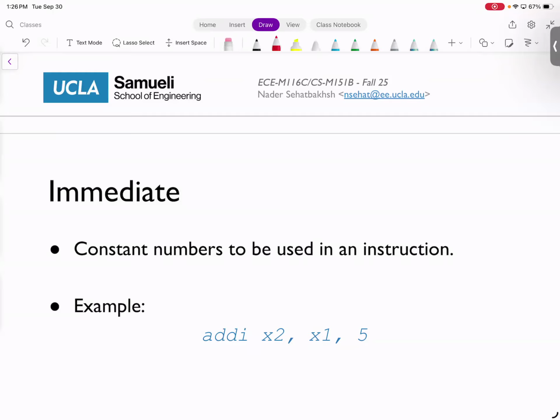So in RISC-V terminology, we usually use this term I. When I is added to an instruction, it means that this is an immediate operation, which means that one of the operands is an immediate. In general in RISC-V, we typically write it from left to right, and this one is called the destination register. This is the left side of the equation, and these are the operands, so x1 and 5. What this instruction does is say that x2 is equal to x1 plus 5.